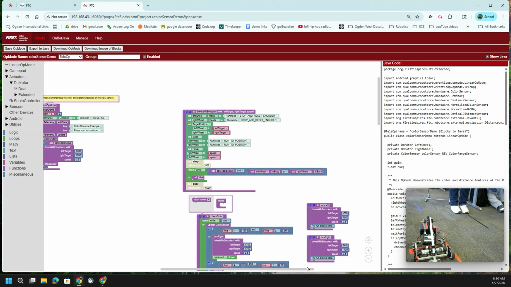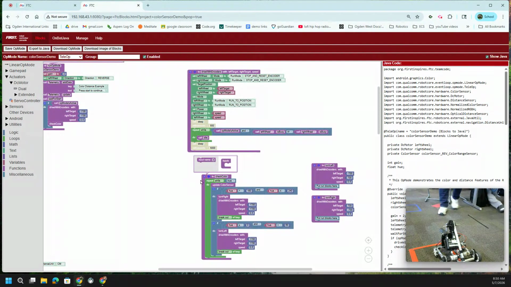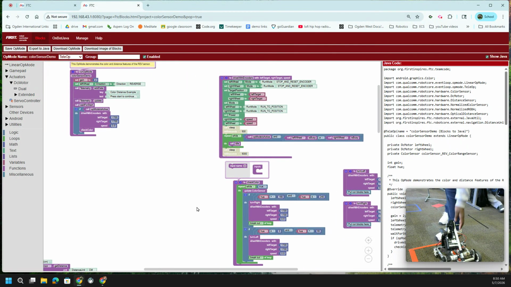How about this? Do it with nothing. And tell me what hue it gets. Because in theory, if there's nothing, it should just keep looking. We haven't created a default for it yet. We would in real life, but I want to see if this is working. All right. What's the hue value right now? 0. It's still 0. So the gray is registering as 0. That is interesting to me. The black. So I'm going to have to figure out what's going on with that. There might be a setting, but it is understanding. It looks like it's just going to do red by default, but it is working with the blue.